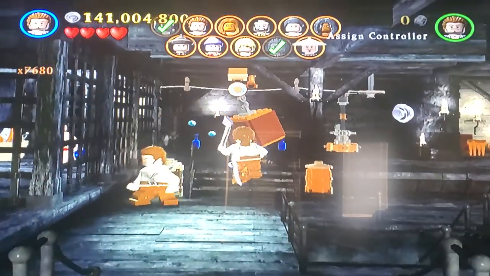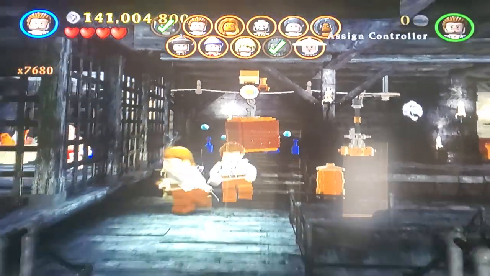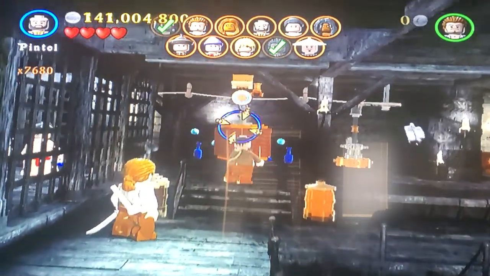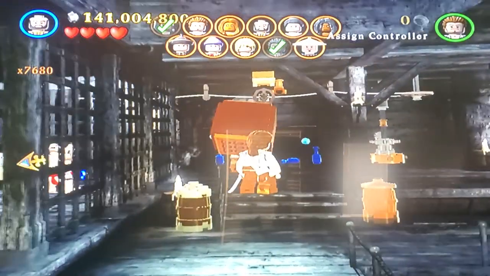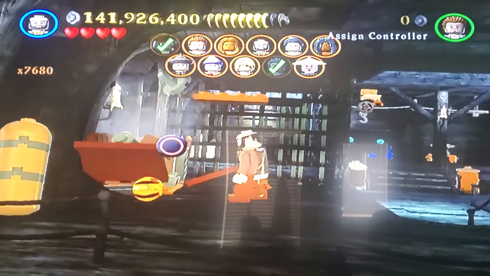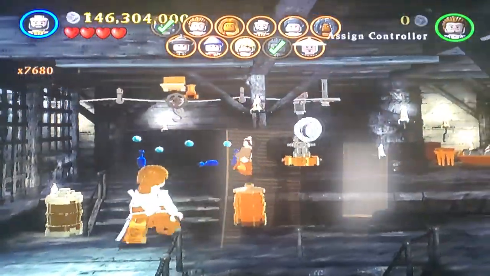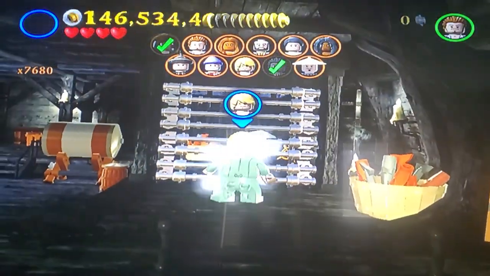Oh, looks like there is a throw. Hintel, he has a gun. To go save this guy. Okay, let's look for that thing. Oh, right in here, we're going to need Marty.